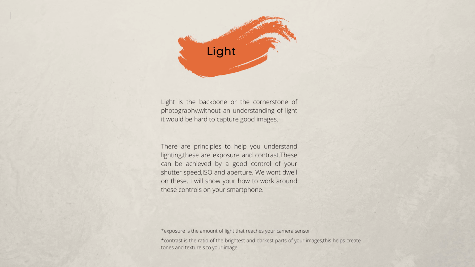Now that we've looked at light and the subject matter, let's look at how you set up your subject. The advantage of a smartphone is the size. You can always fit it in your pocket. It's small, unlike the clunkiness of a DSLR camera. Where you place your subject communicates to the viewer what their eye should focus on. You would want to arrange your subject in a way that it stands out. Our exercises will look at how you can use principles such as the rule of thirds.